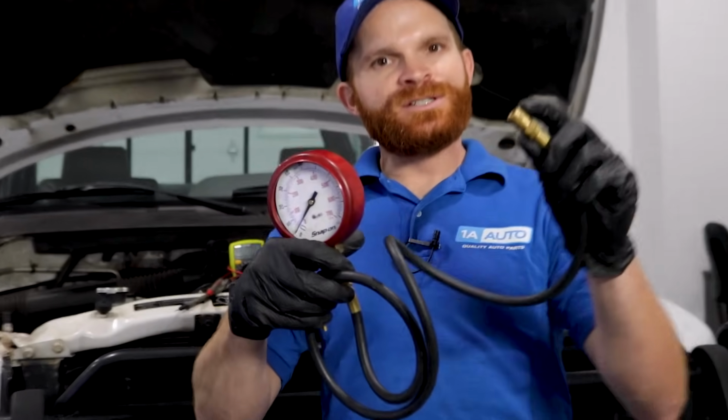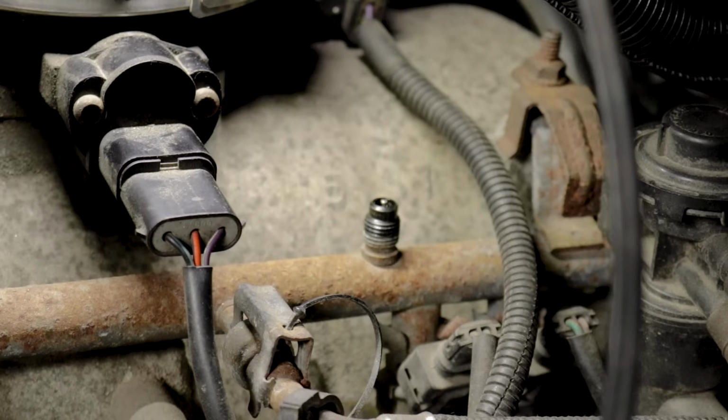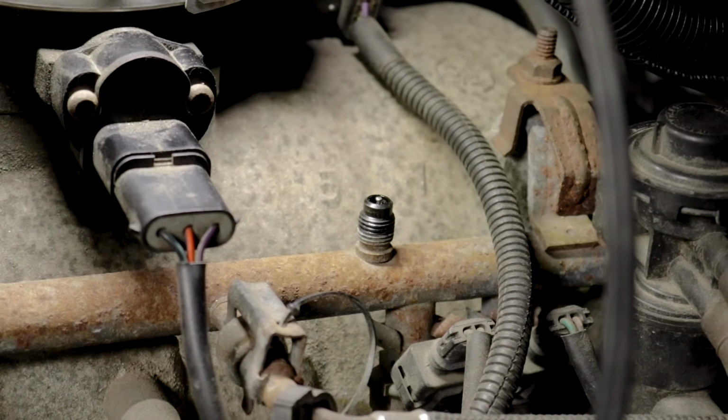To check your vehicle's specific fuel pressure, you're gonna wanna do that after your vehicle's been sitting for a while. You're gonna go ahead and hook up this little gauge to the connection point on your fuel rail, assuming you have one. Once you've done that, turn the key to the on position without starting. The fuel pressure is gonna come jumping right up, and then you wanna watch it. You wanna see exactly how far it came up to and take note of that, but watch it for maybe 15, 20 minutes and just see if it starts slowly going down.